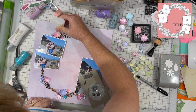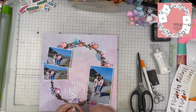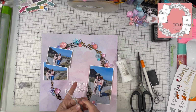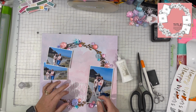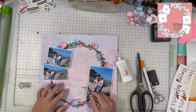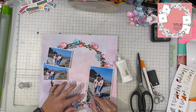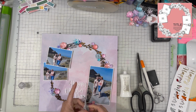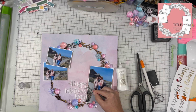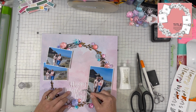While I finish that up, I will tell you a little bit about my title. My title is just going to be Happy Mother's Day. These photos were taken on Mother's Day at this beach rental that we had. And that photo is with me, my daughter, and Noah. I didn't get a photo with the whole family. I have a photo of me and my parents, and me and my daughter and Noah, and then me, my daughter, my mom, and Noah. But I decided to use this photo here just because I really like that there's 3 different looks on our faces. They were just really nice photos, and I thought they went well with the theme.